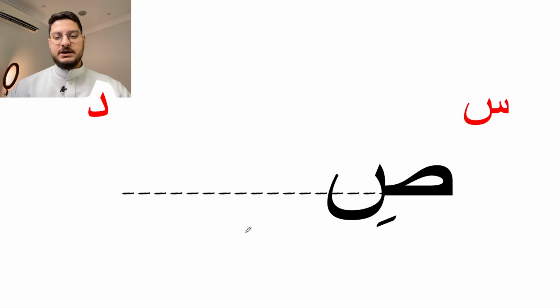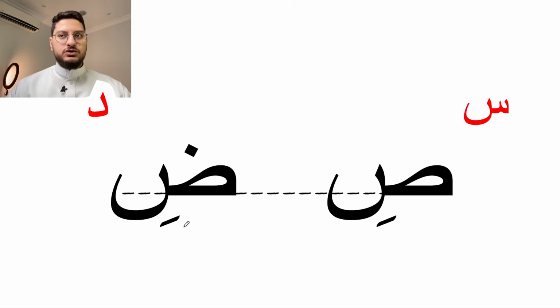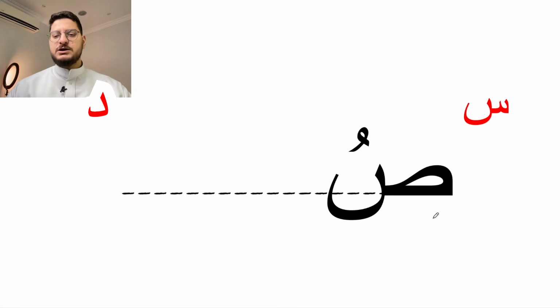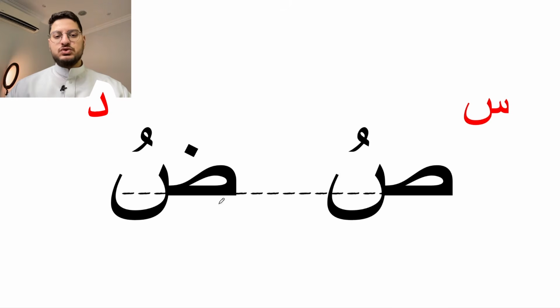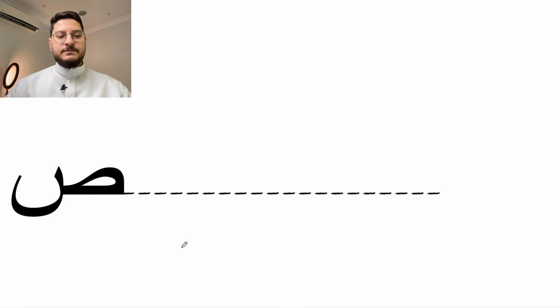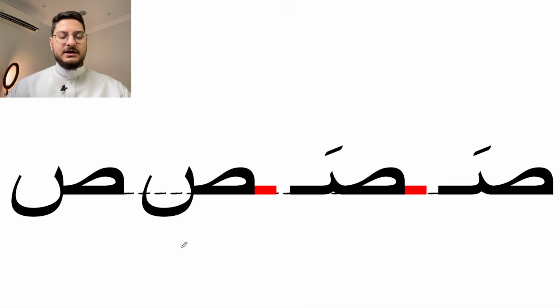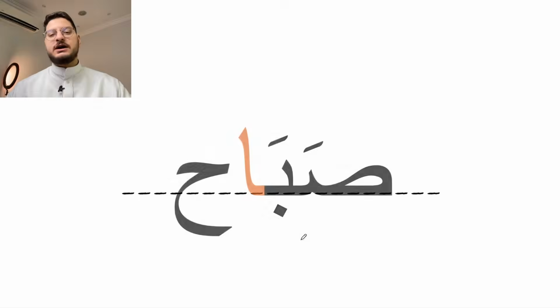Let's look at them with the kasra. This is si, and this is li. Next we have with a dhamma, su and lu. The good thing about sa and la is that, like the ta and dha we have seen, they don't really change much. We would still have the whale, but this time the whale has a much shorter stick in here. Da looks exactly the same, only with one dot on top. Now let's look at some words.